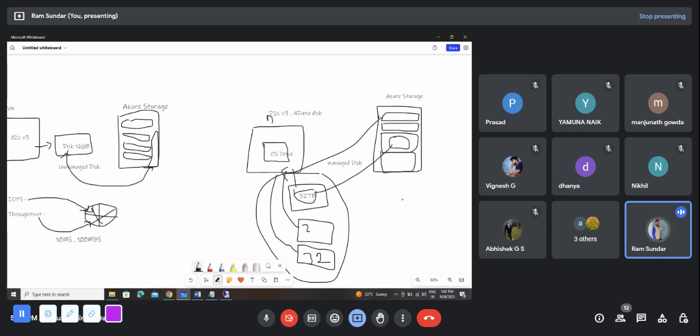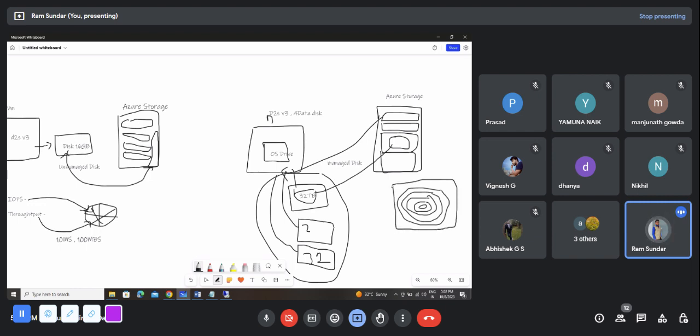Whenever we create any disk, the disk space will be allocated from the respective storage. Just for your reference, in the backend the physical storage is made of storage disks, iSCSI disks and so on. You might have heard about iSCSI storage and iSCSI controllers.